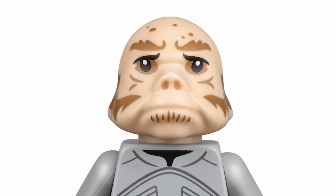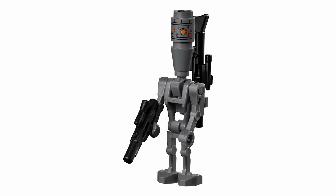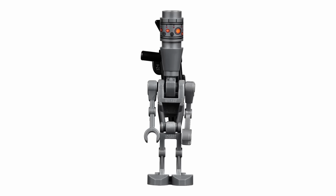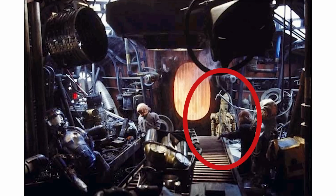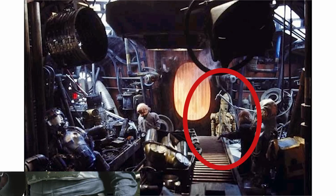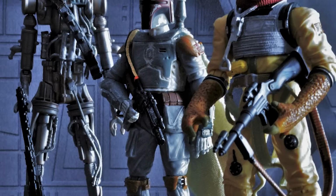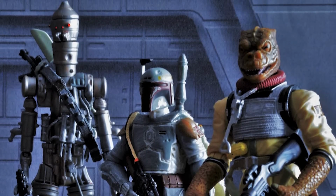There is also the droids of R2-D2, and for some reason there is the IG-88 droid that sits in one of the chambers as the deactivated version. Bebop, this is the Nerdy Mike tuning in. The IG-88 is actually a great Easter egg. This guy was seen in the incinerator room of the Cloud City in the shot of the movie. The story behind this is that probably Boba Fett had a fight with this guy and dropped his defeated body in that room. There is also a massive backstory of IG-88, so if you don't know this character's background, that is definitely a good read.